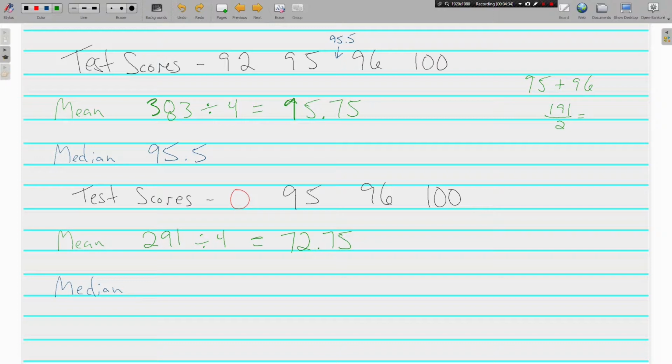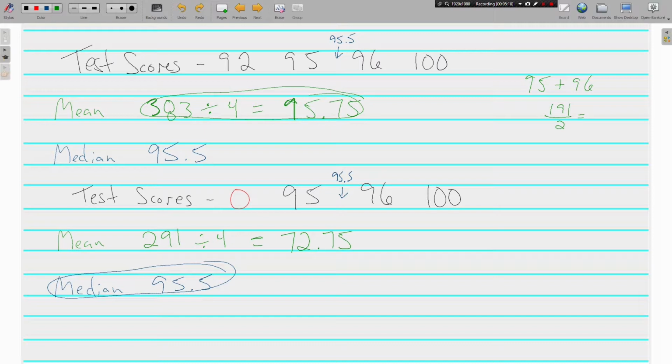Now the median is still the middle, right between 95 and 96. The median actually has not changed. So what's a better representation of these numbers? The median probably is, because the mean is pulled down by that outlier, that 0. Now, mean and median were awful close on the first one, but because there aren't any outliers, the mean is your most reliable.